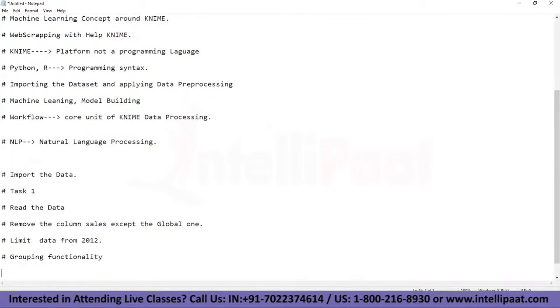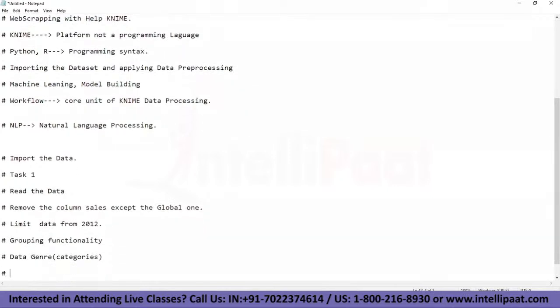We will group the data by the categories, that is genre, which is basically the categories of the video games. After that, we will find the counts in a specific category. So the question is framed: what is the count of games in a specific category?